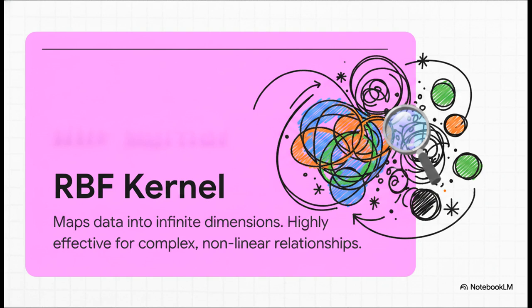It's also known as the Gaussian kernel, and it is usually the default choice for data scientists. Why? Because the math behind the RBF kernel effectively maps your features into an infinite dimensional space. I mean, it is incredibly powerful at wrapping around complex, nonlinear relationships. It essentially finds a way to cleanly separate data, no matter how impossibly tangled it looks in its original form.